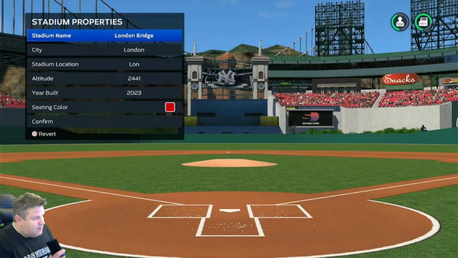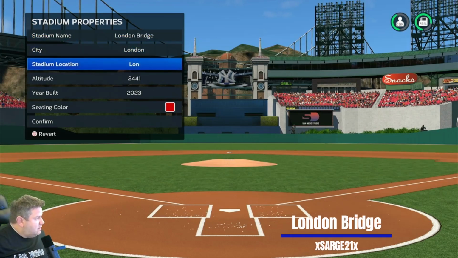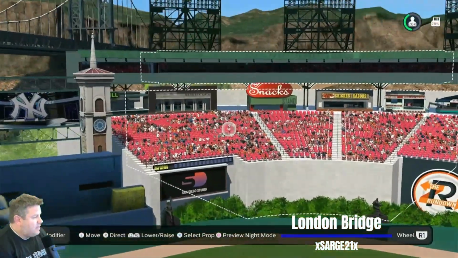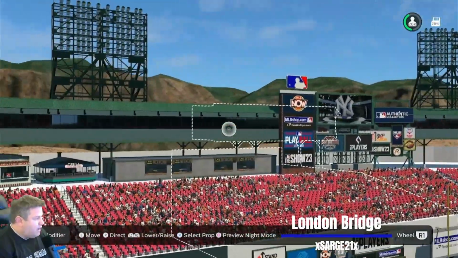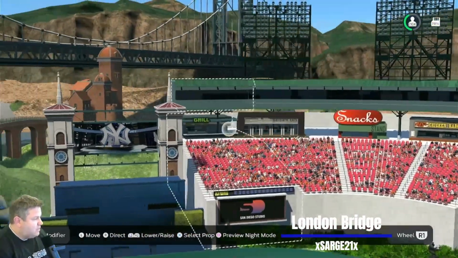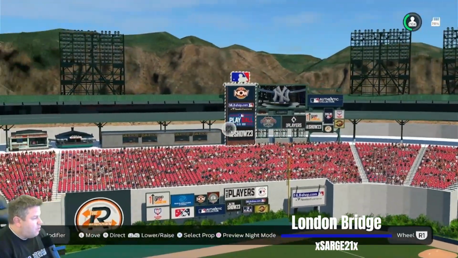As I said in the intro, this is from a new user. Well, new to Studio 44 anyway. This is London Bridge. It's in London, England, built in 2023, altitude of 2441, and it's pretty cool. I like the idea of the smaller seats, and he did a great job of cleaning it up, connecting these together and making it look really clean.